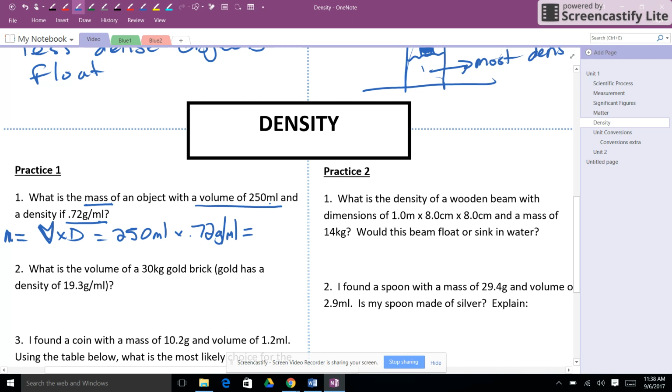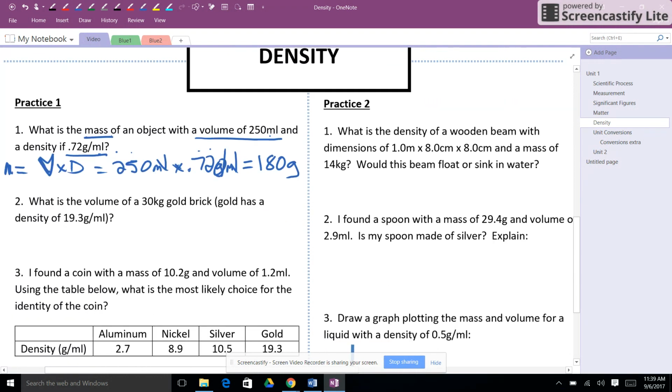Now I go and enter that on my calculator, and I get 180 on my calculator, and I think we want to always consider significant figures. So we were multiplying here, so let's think about how many we have in our values and then go with the least. There's no decimal place here in 250, so I start counting from the right. I wait till I get to my first non-zero value, and we got 1, 2. Now in the value 0.72, I have 1, 2. Since we have 2 and 2, let's go with 2 in our final answer and just stick with 180. And what unit? Well, milliliters cancel. I guess we're left with grams.